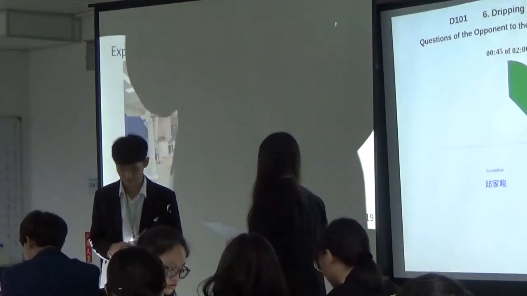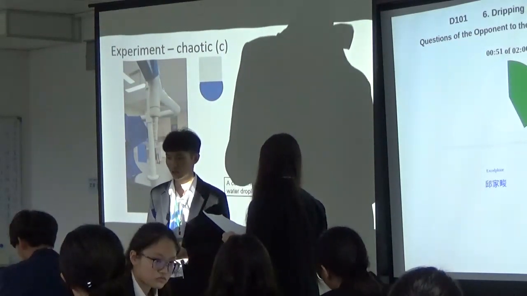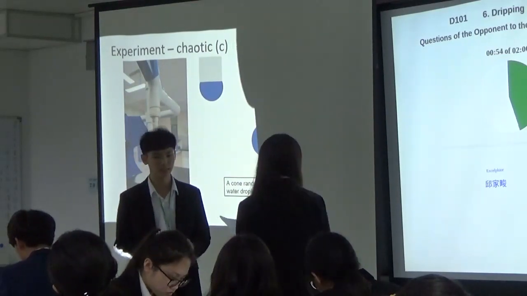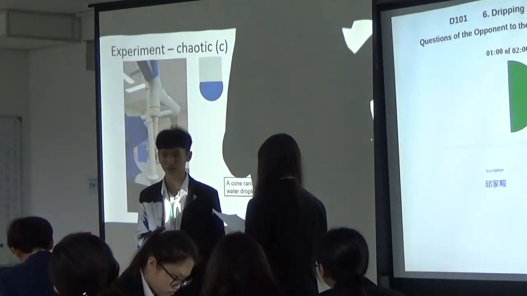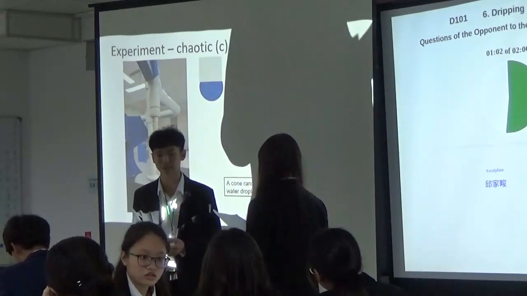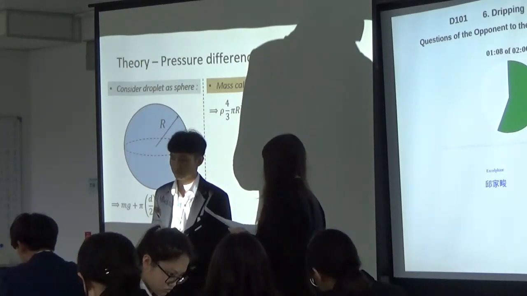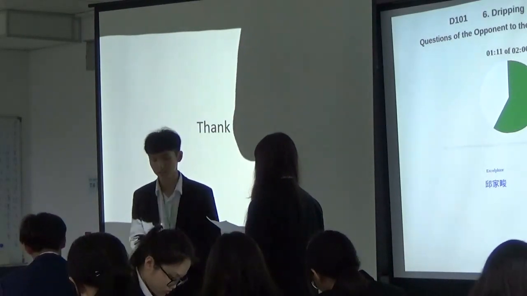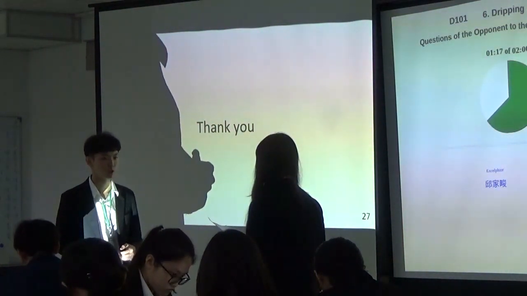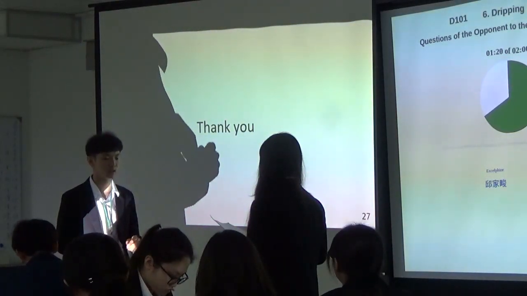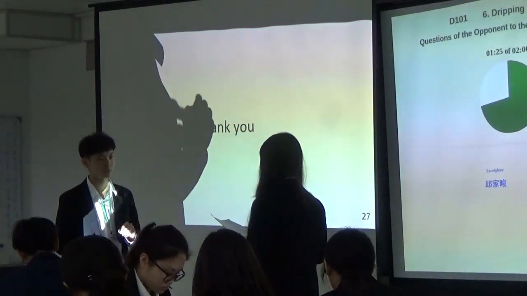Do you do the experiment for many times or just one time? For many times. Is the result always the same? If it is in a stable situation, it's the same. But if it is in a chaos situation, it won't be the same. What do you think is the main reason to cause chaos in this experiment? It is because chaos is very sensitive to the initial conditions. Because our flow rates are very hard to control, the previous droplet may influence the next droplet.